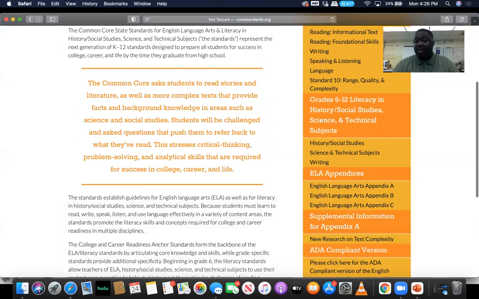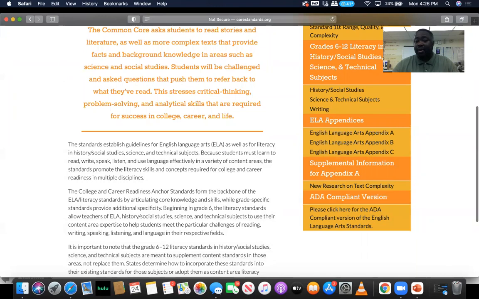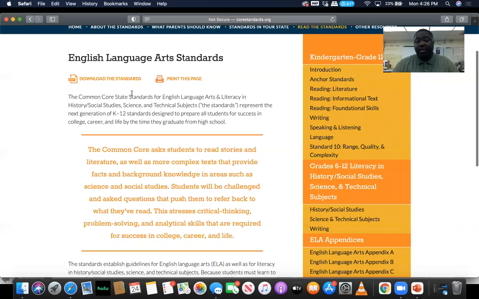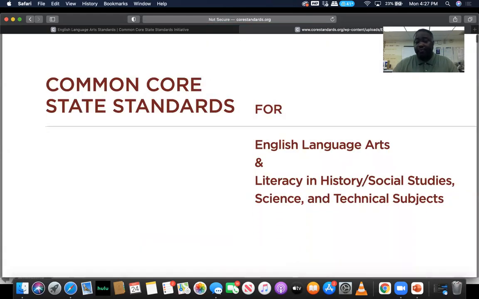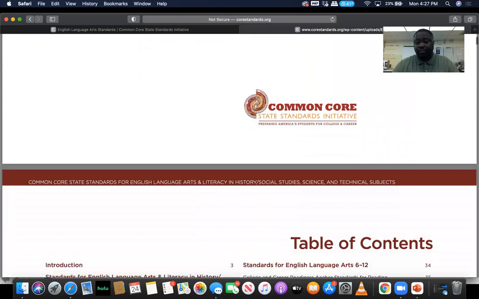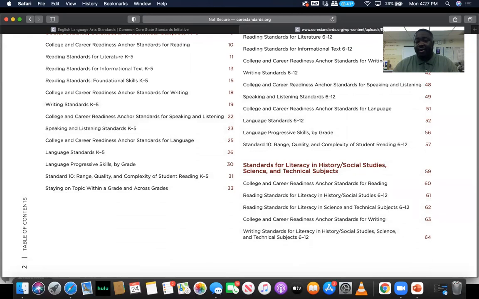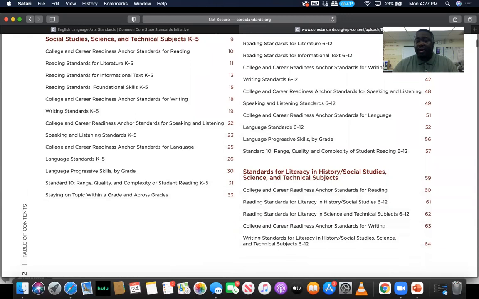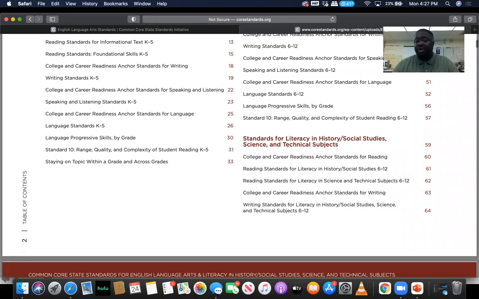Scroll all the way down to history, social studies, ELA appendix, and other materials for the ADA. If you want to download the standards, you click on here, so you can blow it up and it can be posted up. There you go. Everything off of the table of contents, even with English language arts, literacy, history, social studies, science, and technical subjects.